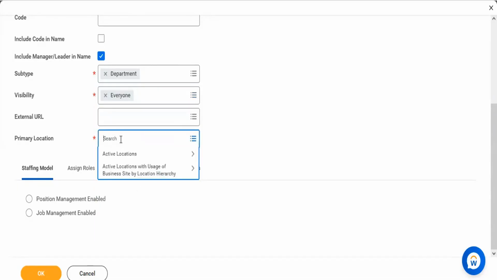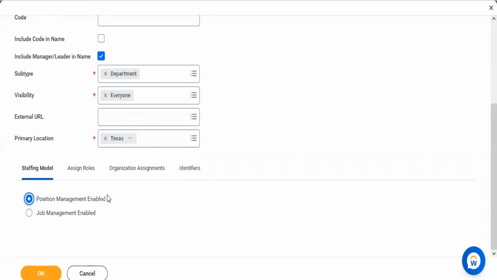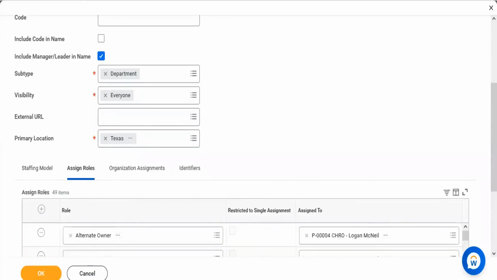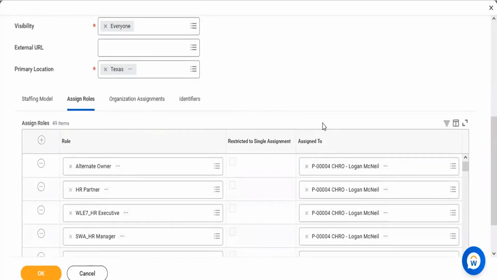I can do Texas. And since I'm creating from the search bar, certain position management and roles I will be moving.